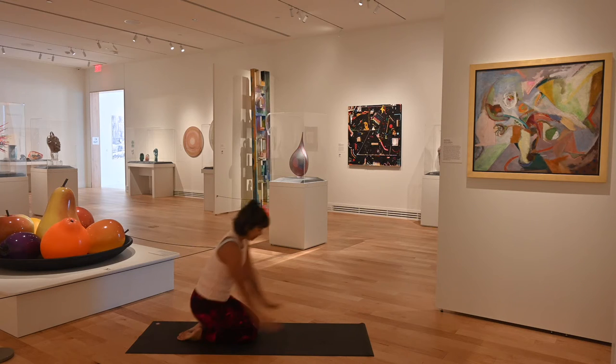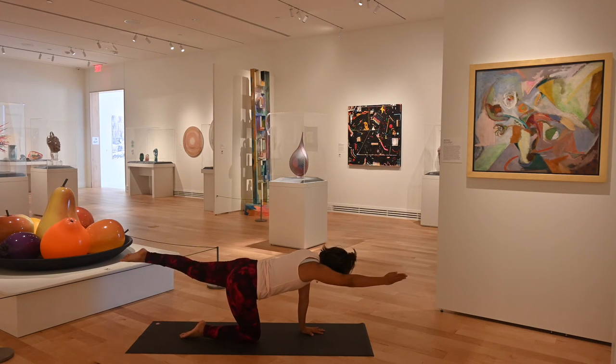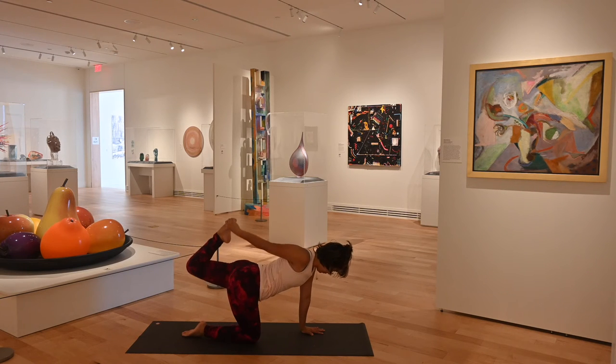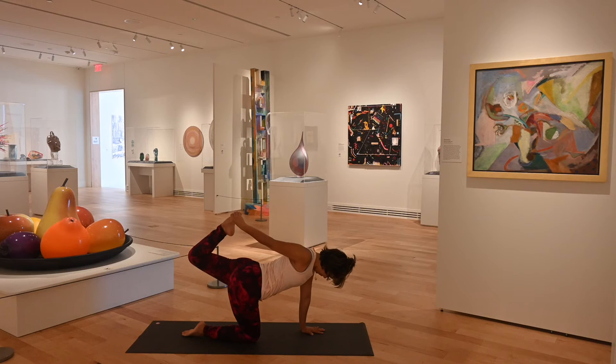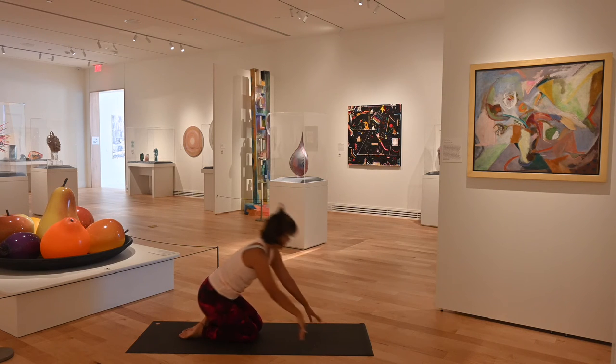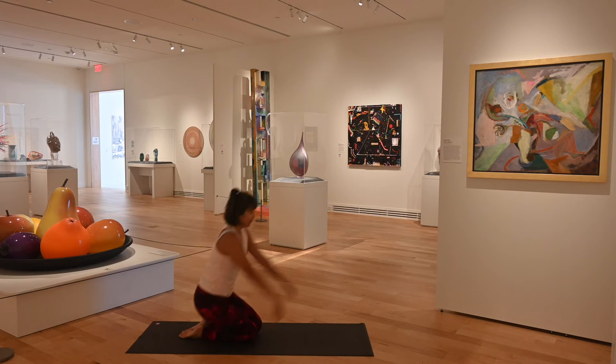All right, coming back to it, left leg extends behind you, left toe points. Now, right arm reaches back for your left foot. You're still keeping your hips square to the mat, push through your left leg, lift your leg up, feeling that stretch in your hips. Come back to seated, how did that feel?